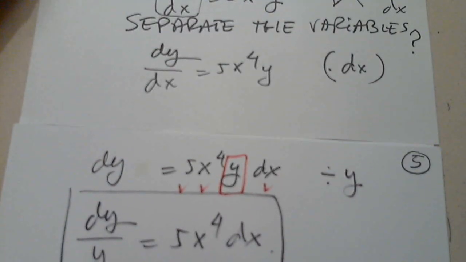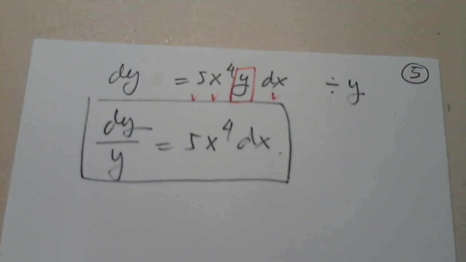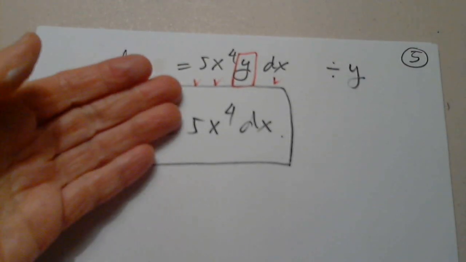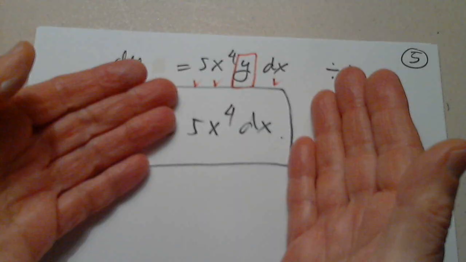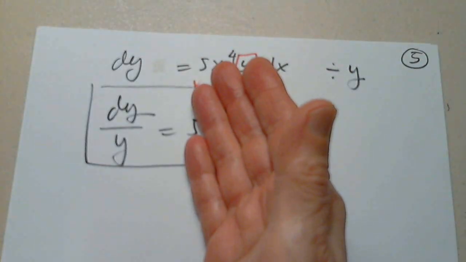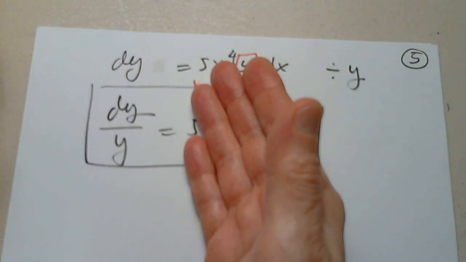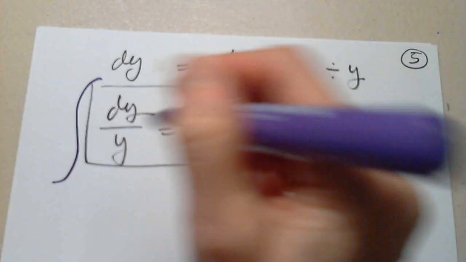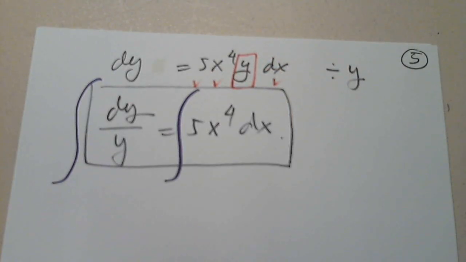I'm far from solving it, but this is the absolute mandatory step. I managed to separate the variables. Not all differential equations are solved in this way, only those in which we can separate the variables. As you see, there is no y on the right-hand side, there is only x. And there is no x on the left-hand side, there is only y. Of course, what we're going to do next is integrate the left-hand side and integrate the right-hand side.